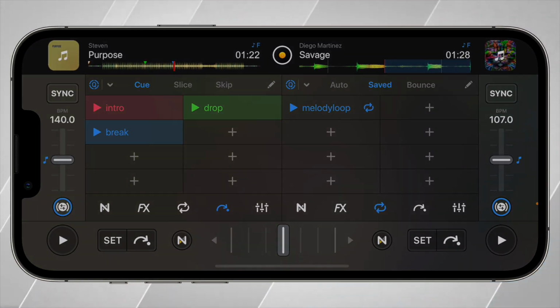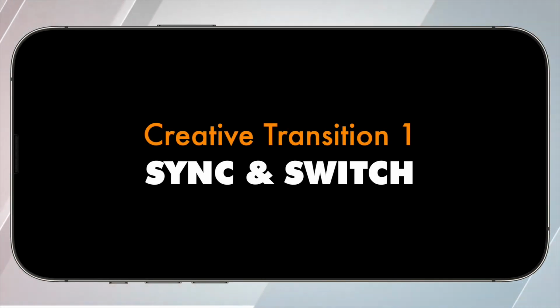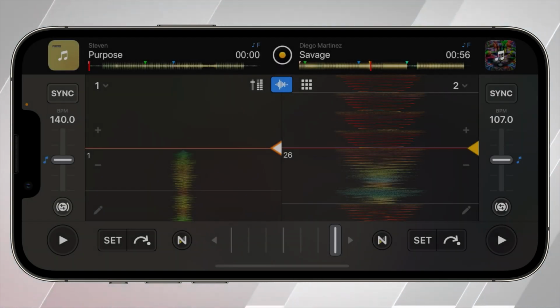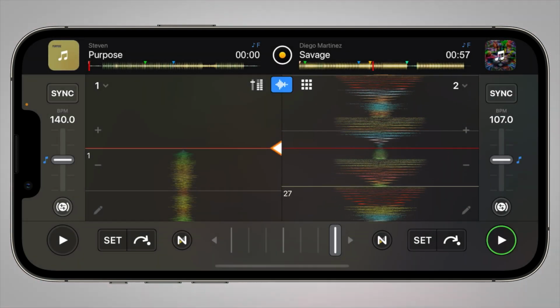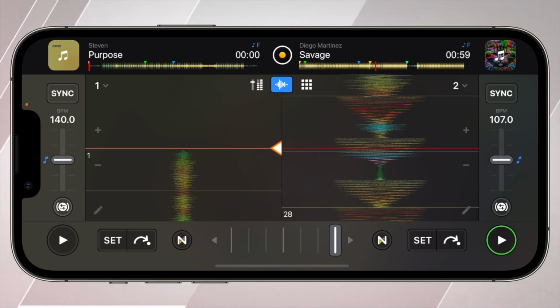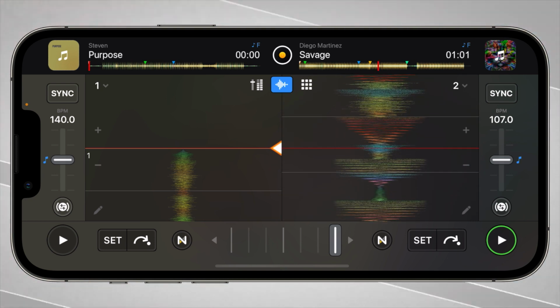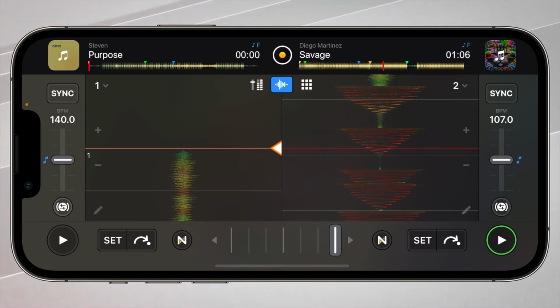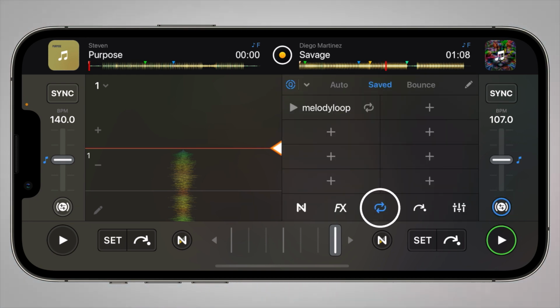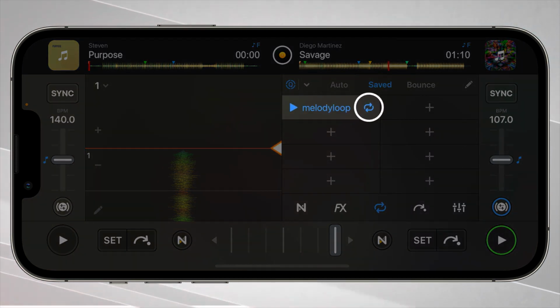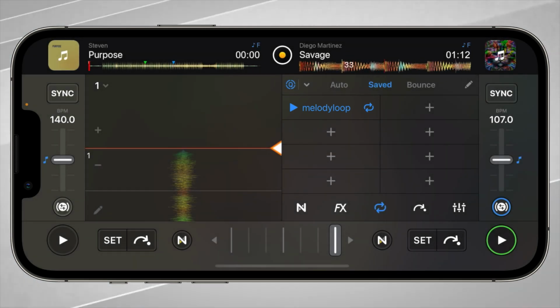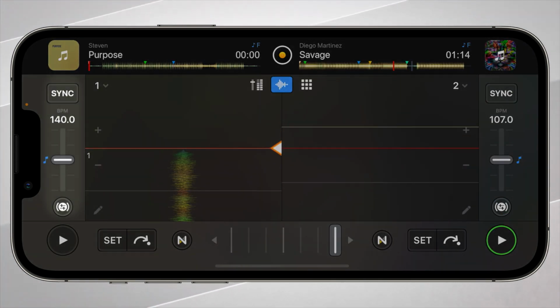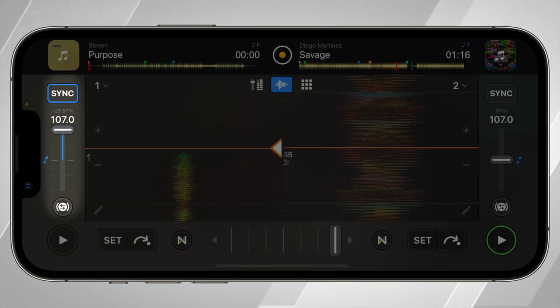So here's creative transition number 1, which I'm calling Sync and Switch. Track B is playing from the drop at cue point 4. I'm going to activate the saved loop in advance so that it takes effect when the track reaches that point. Now I'm syncing track A to track B with key lock on for both decks.